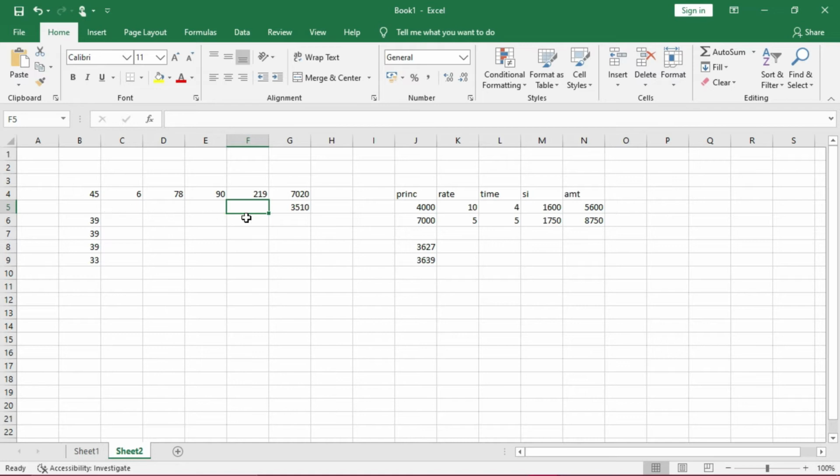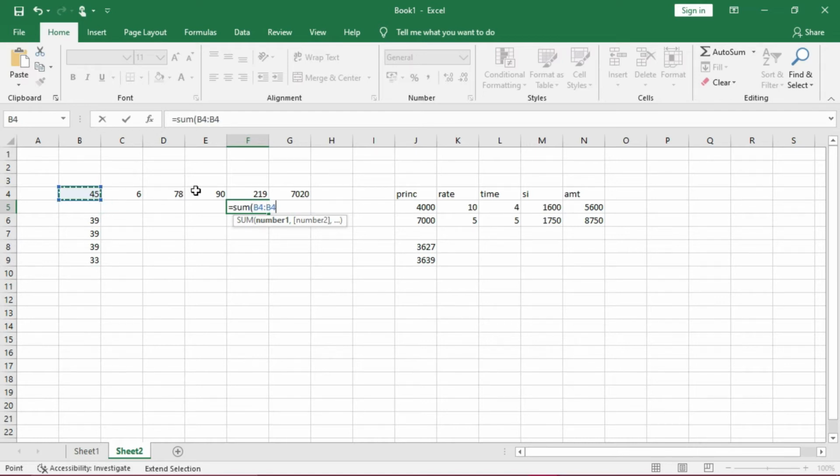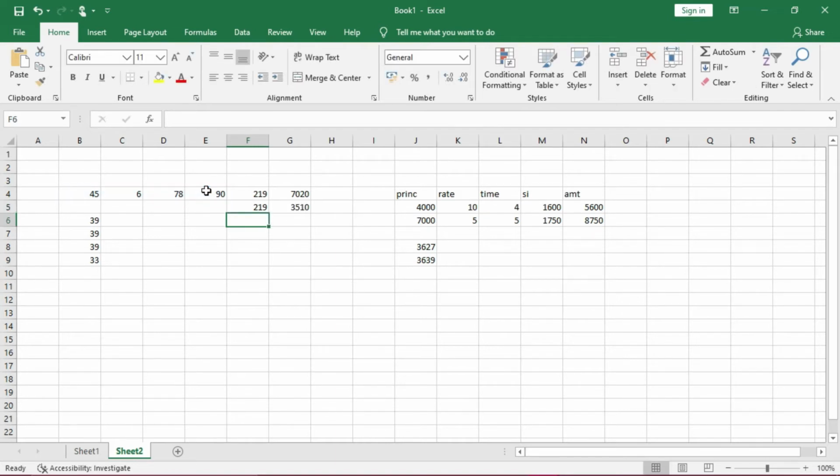So you can use the comma as a separator between the cells, but the same formula you can also use in this way, equals sum. Suppose you are giving a cell range, then what will happen? B4 and then you give E4. All right, then the cell range will be defined, and you can do it like this. Now, one important thing about the sum formula: the average formula I have already shown to you, sum and average. That one I will also show you.